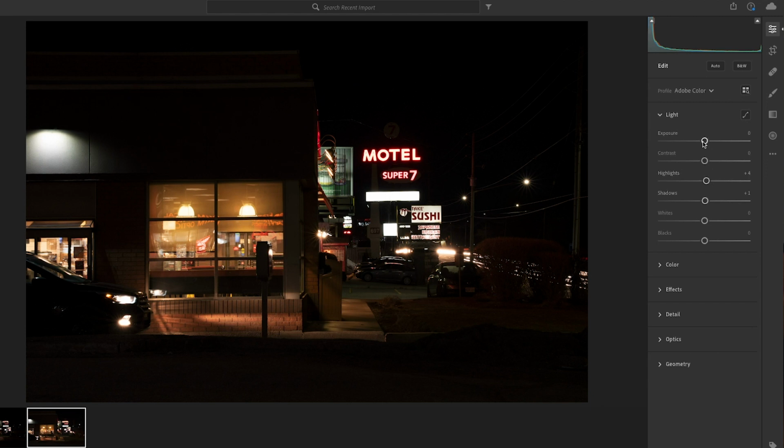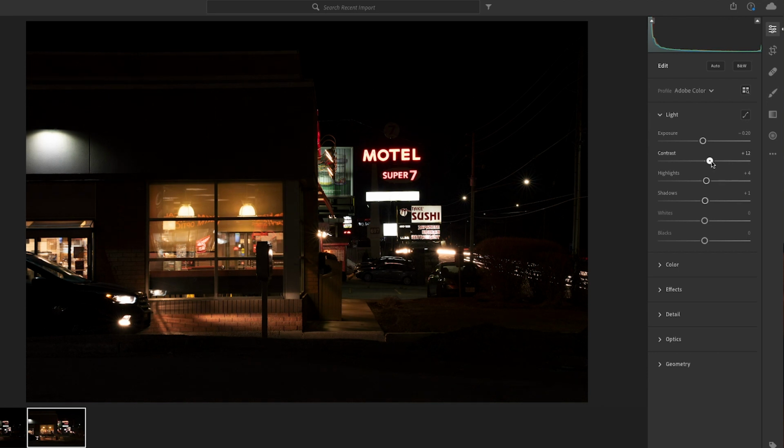So in this photo, the first thing I would actually do is I might take the exposure down a little bit, and then I would bring up the contrast a bit too. And what that does is it brings all the dark points down even more and boosts the light points. So the main focus on this image is all the points of light that we have happening. That's what we want to work with.